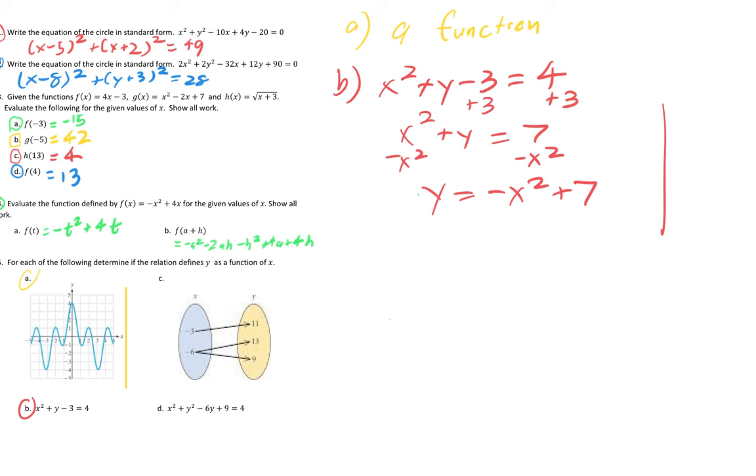We do a quick drawing here. We're going to have a plus, this is the value of 0, 7. Our graph's going to look something kind of like this, right? A parabola downwards, and we shifted it up 7. And we can see that every x value only has one corresponding y value, so that makes b a function.